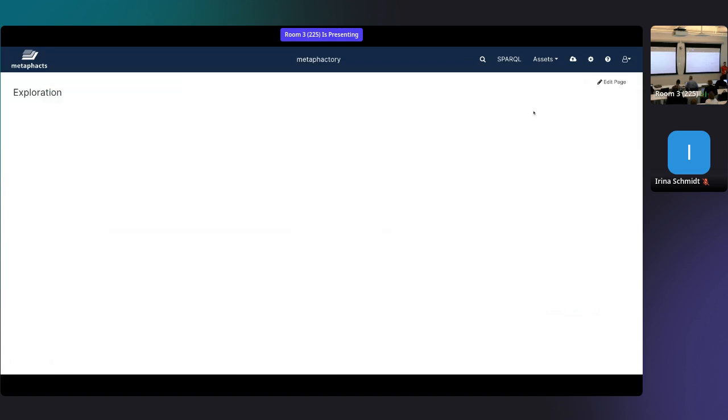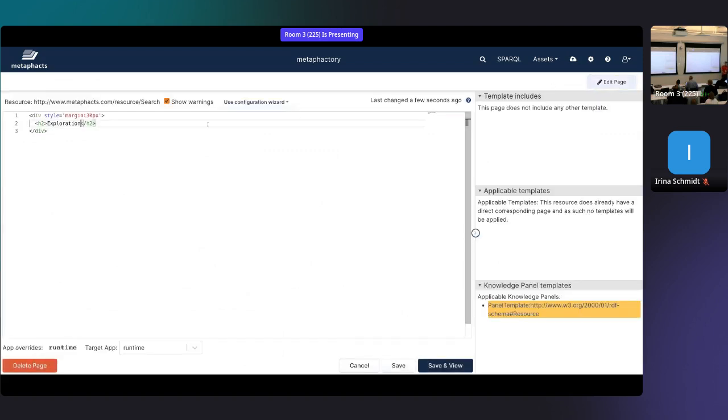So if I come here, I see that page, and if I'm an admin, I can come here and create and add any of the other components available in the platform. So this is the part that is focused more on creating a user interface. It's on an application developer that builds these applications and uses components available with Metafactory to build these UIs. Everything that we've seen so far, including the ontology editor, vocabulary editor, all of those components, forms, the trees, the class, all of them are components that are available in the platform and that are used to create those interfaces, either for ontology editing, for creating data, or for all these other options.